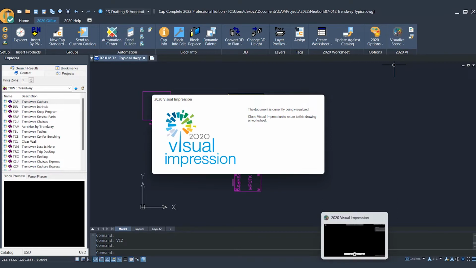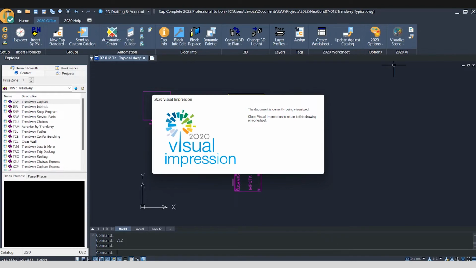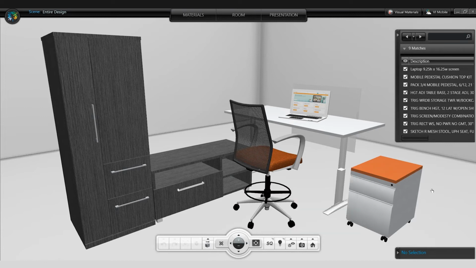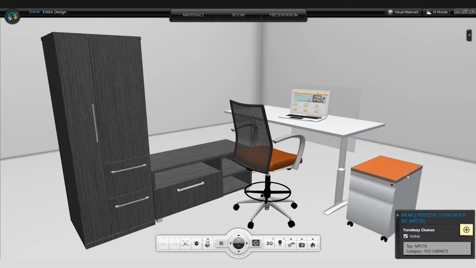When I open up Visual Impression, you'll notice that I already have a few things defined. Some of the finishes are already set, and I've also already taken a snapshot. So I'm going to cheat and zoom right into that. Now, when I look at this layout, like I mentioned, that work surface top is showing at a standing height, so that's great, but I did already adjust that. I also adjusted a couple of things, like sometimes you might bring in some items that you want to adjust, or in this case, this mobile pedestal cushion, sometimes I find that they're floating just a tiny bit above the pedestal that I want them to sit on.